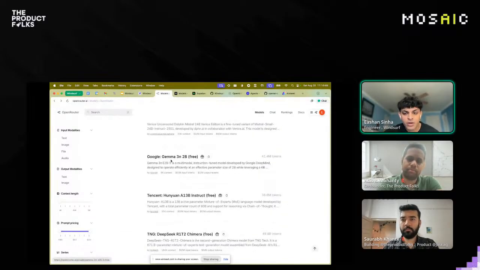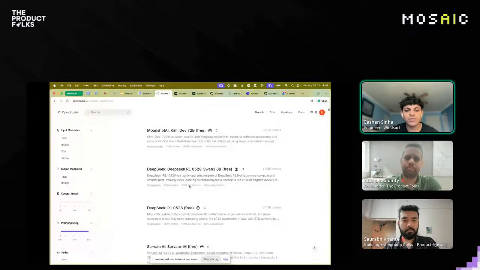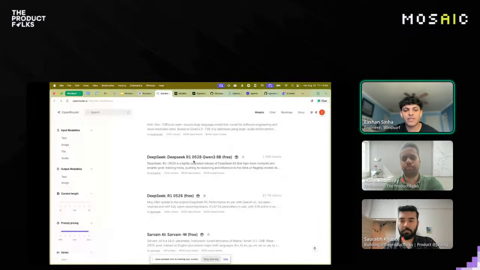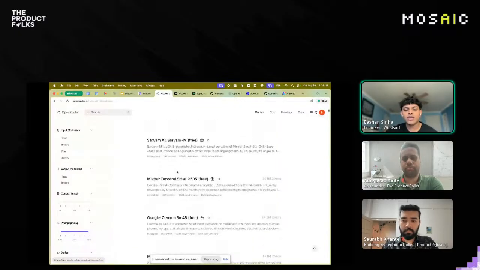For example, this Gemma model is a very, very small model. It's a 2 billion parameter model. It may not work nearly as well as DeepSeek's R1 model. But DeepSeek's R1 model is also not a great agentic model. So keep that in mind when you're building out products like this, a lot of times you have to play around with what models work best.